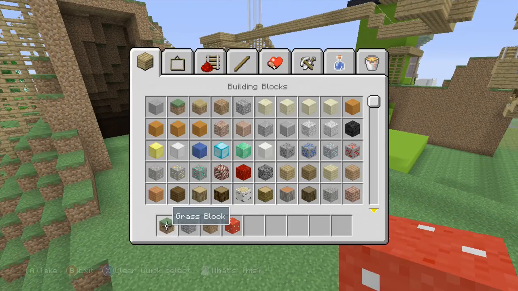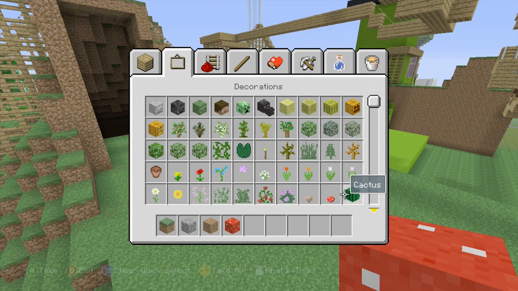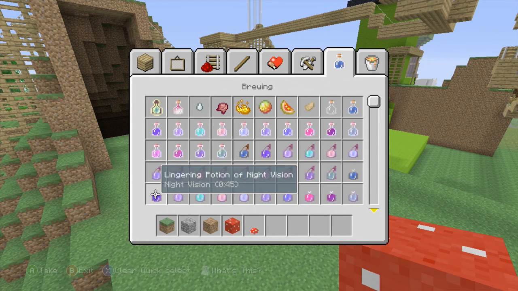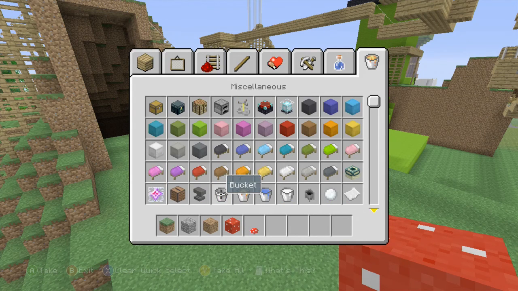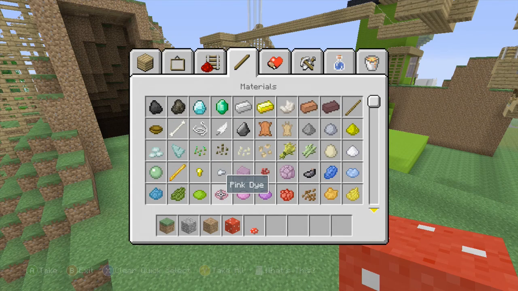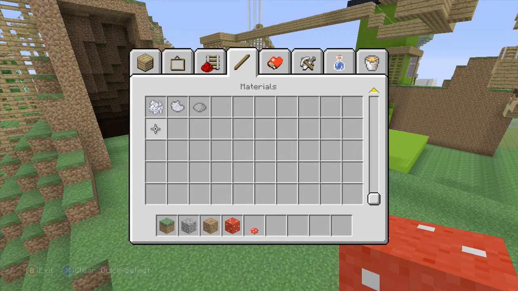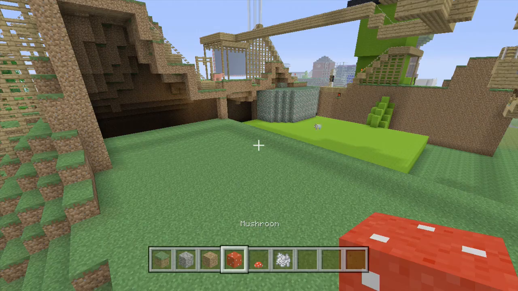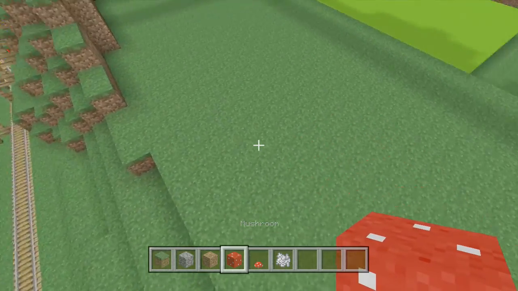So the only way to do it was to take one of these red mushrooms and then grow it with some, where's that stuff? Oh goodness, you know, the fertilizer. Not the, no, it's not called fertilizer. There we go. Bone meal. That's the stuff. That's exactly how we're going to do it.